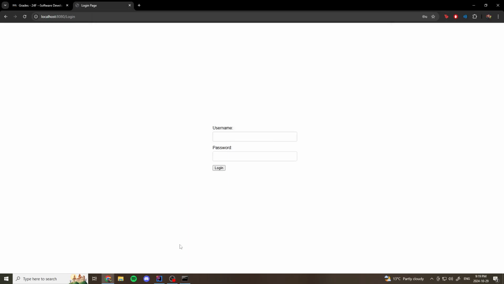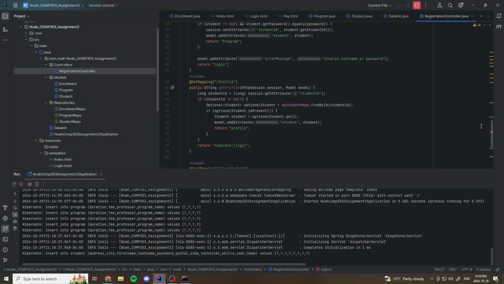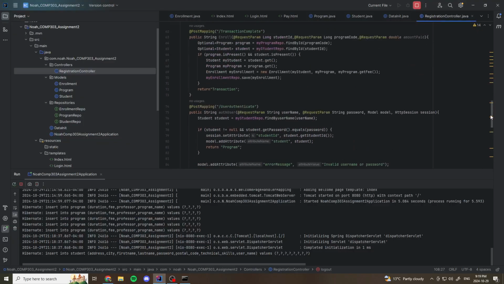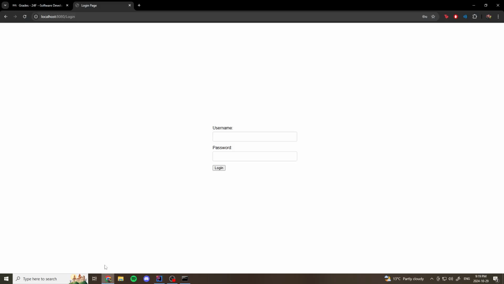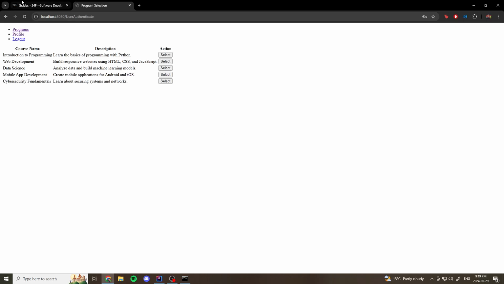Now once we log in, we're going to target that user authenticate endpoint. So that's pretty much just going to check if this user and password match within the database. So my password was 123. Let's log in.